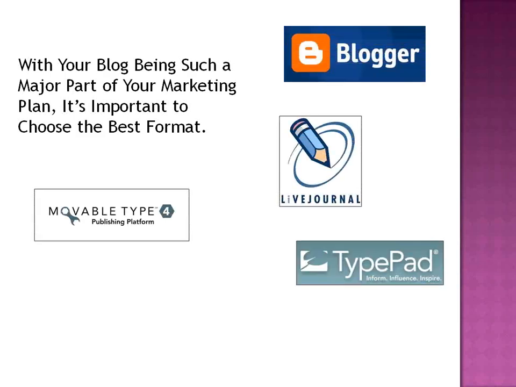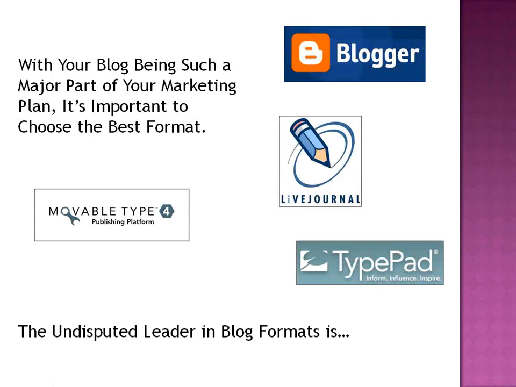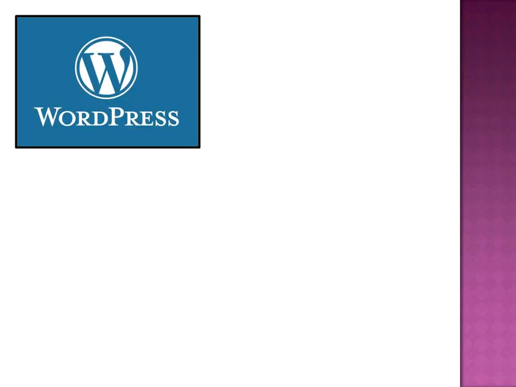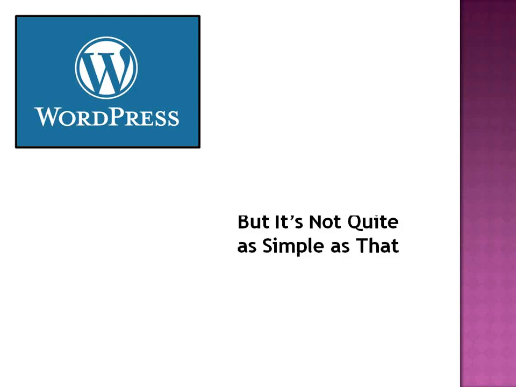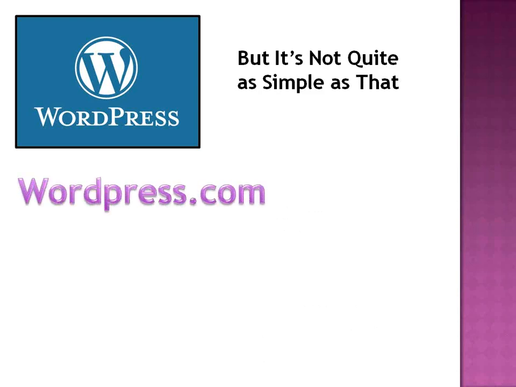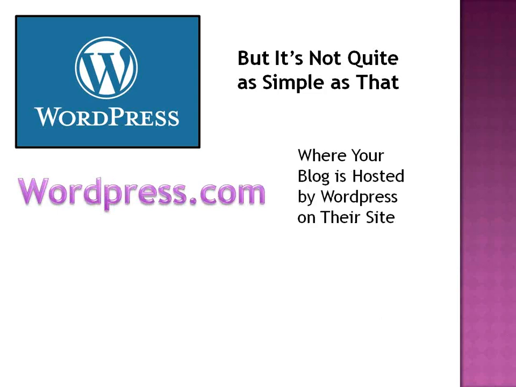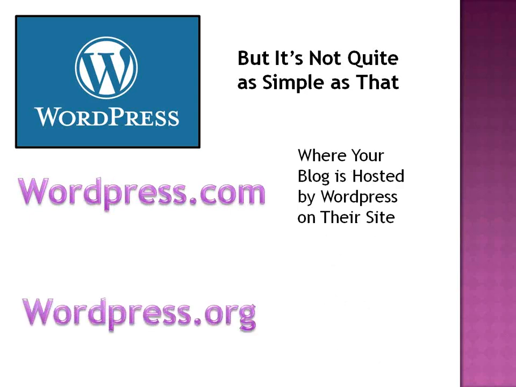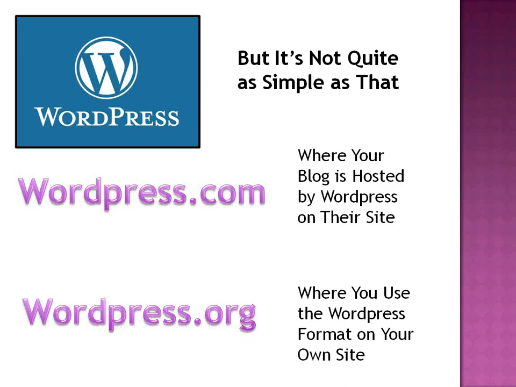But I have to tell you, without question, right now, the undisputed leader in blog formats is WordPress. But it's not as simple as just putting up a WordPress blog site. And the reason is WordPress gives you two choices. The first choice is WordPress.com. That's where your blog is hosted by WordPress on their site. And then the second option is WordPress.org. Same basic systems, but in this circumstance, it's where you use the WordPress format on your own website.